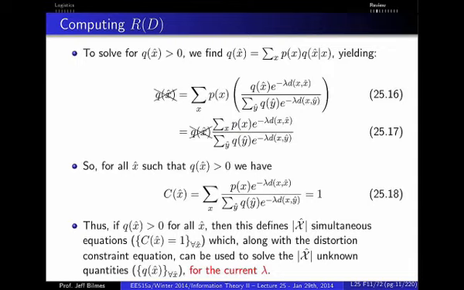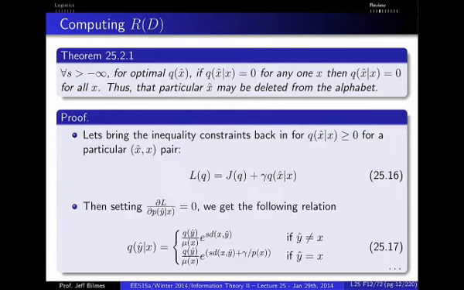So we did a little bit of algebra, and we found that we can come up with a number of equations and a number of unknowns. We have these unknowns, and then we have the distortion, and then we can actually use this to solve for this marginal distribution using Gaussian elimination or something else, constrained Gaussian elimination. And we saw this theorem, in fact, that more formally proved that if any one x hat is 0 for a given x, then they're all 0 for all x's. And so therefore we can completely eliminate that code word.